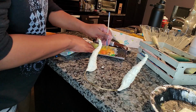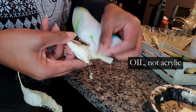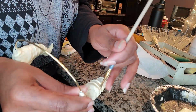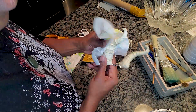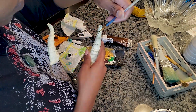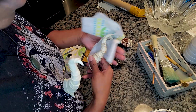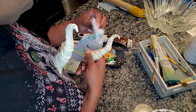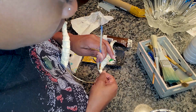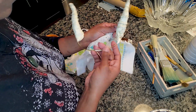Now we're going to go in with some brown acrylic paint. I like to get in underneath the ridges of the twine and just into the little cracks and crevices that might still remain, and then just kind of brush them out a bit or rub them out a bit with a little bit of paper towel, or if you have some sort of cloth you prefer to use, you can use that as well. If you need a little more control in your shadowing, you can use a nice thin brush and get into the cracks, and then use another brush to kind of stipple it outward.